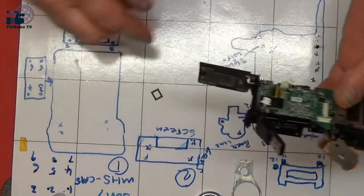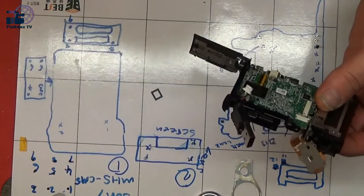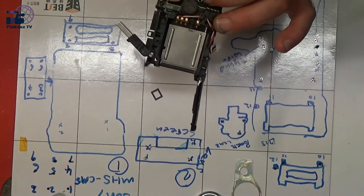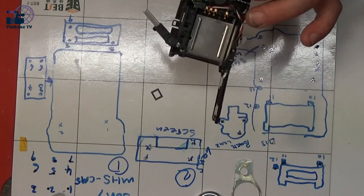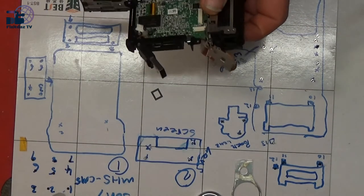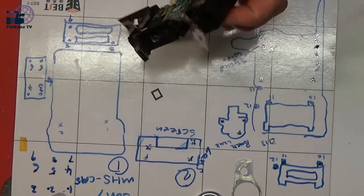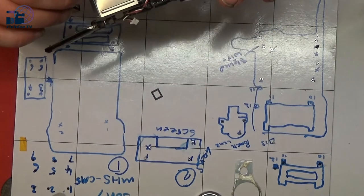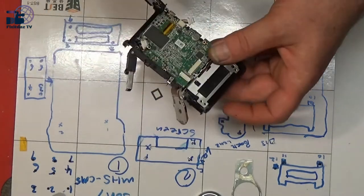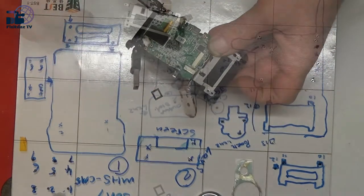I've just been taking the screws out and taking bits off as we get to them. A bit of common sense, and you shouldn't really have a problem stripping it down and putting it back together. Whether we can actually do anything with this once we've got it apart is another story. But we're nearly there now, so we'll just keep plodding on and keep pulling bits off until we get this out so that we can have a look and see what the problem is with it.